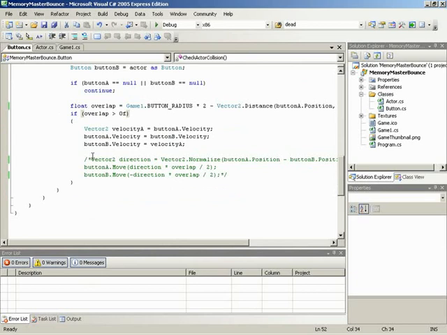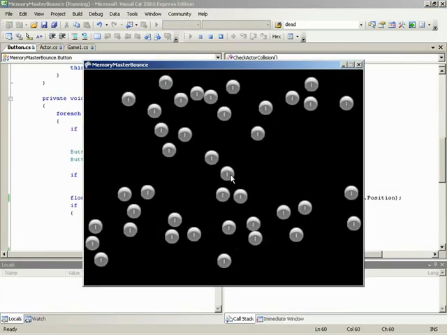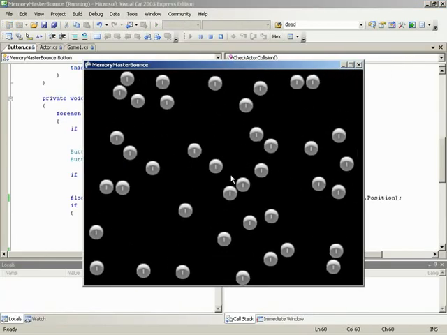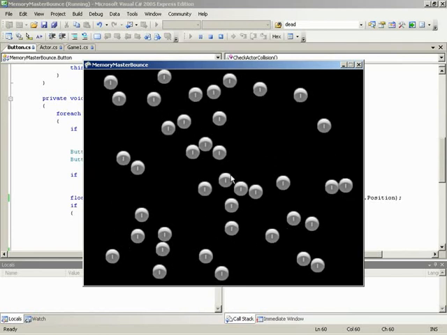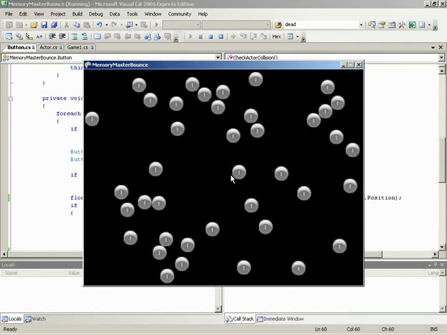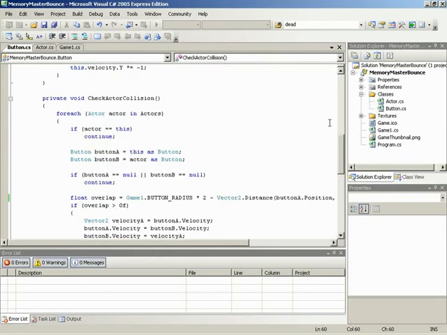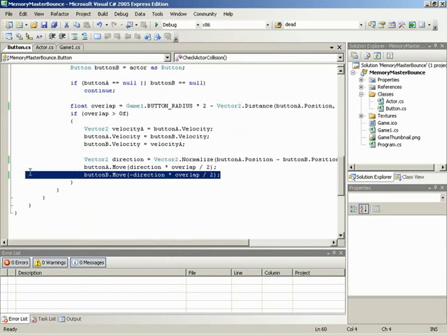We can take a quick look at it here, and you can just kind of talk about it first, and then let's go whiteboard. First, let's demonstrate what it looks like with a lot of buttons, but having the sprite ejection code. Yeah, very good. Now we see that has in fact cleaned everything up. So even though we have a lot of buttons bouncing around the screen, nothing is interpenetrating. Okay. So let's take a look at exactly what this code is doing. And to do that, we're going to swap over to the whiteboard for a minute.